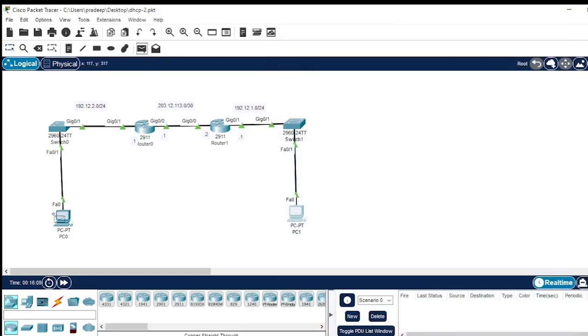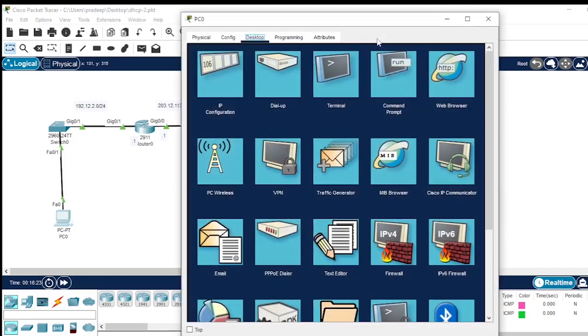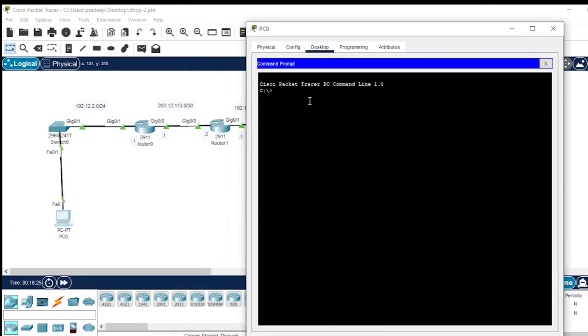Now check our diagram. You can see it successfully sent our messages. And next I open the command prompt, ipconfig.